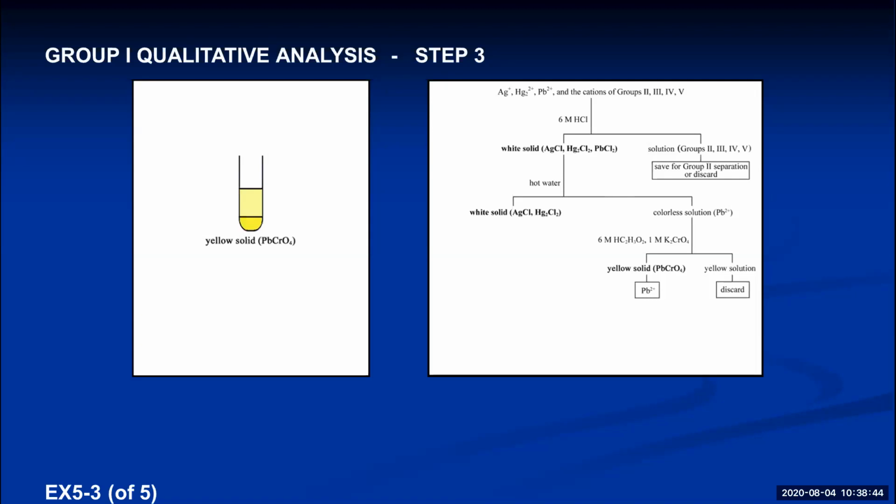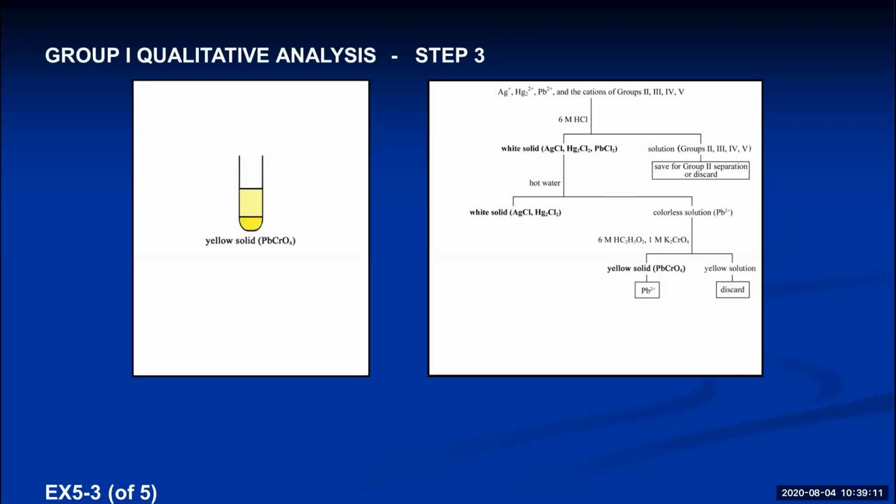Now, what happens if you add the potassium chromate and you get a lovely yellow solution, but you don't get a lead solid? Well, that just means there were no lead ions present. So that's a possibility for your unknown, but when they do the known solution, because all the cations are present, you will definitely see a yellow solid here. So that's the first cation we have learned to specifically identify in our entire qualitative analysis scheme. You will first identify whether lead is present or not.